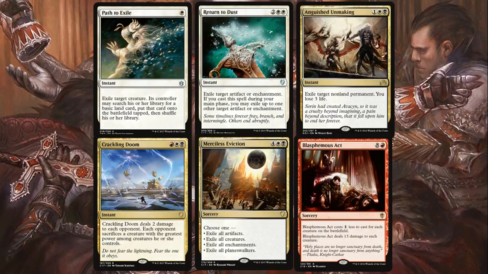Crackling Doom is an awesome way to just get rid of the most powerful creatures on the field while also just dealing 2 damage to each player. Kind of underrated. Blasphemous Act is one of the best red spells in the format. You know, dealing 13 damage to each creature just based off of the number of creatures on the field is pretty cool.